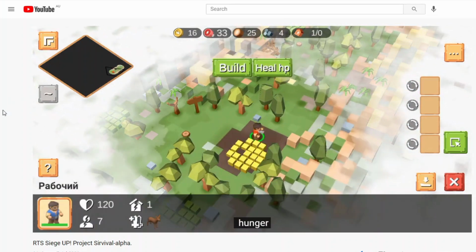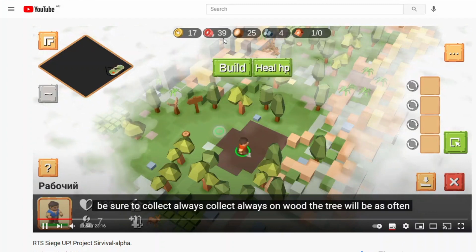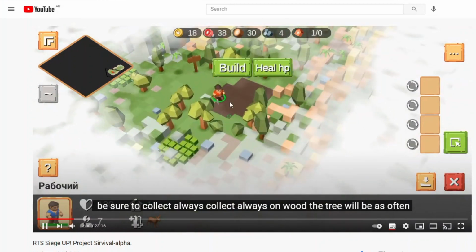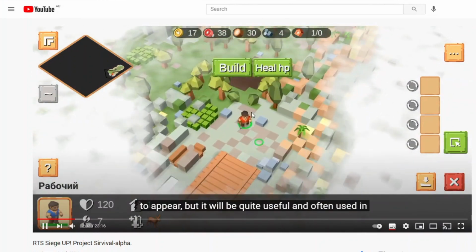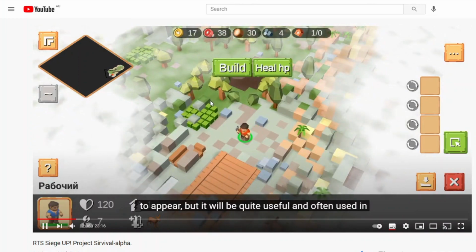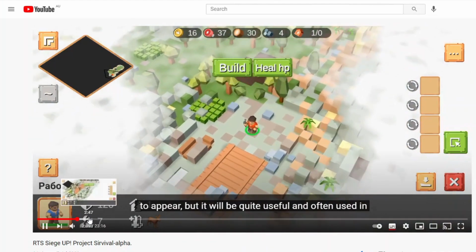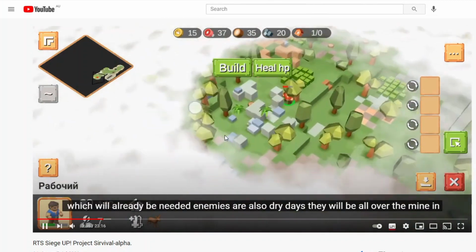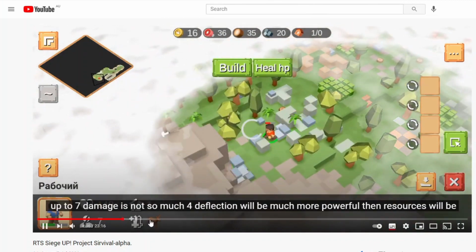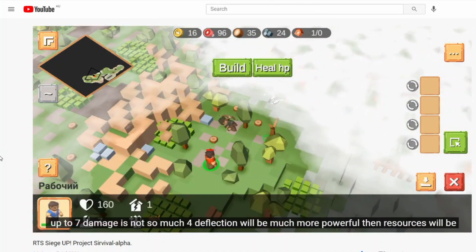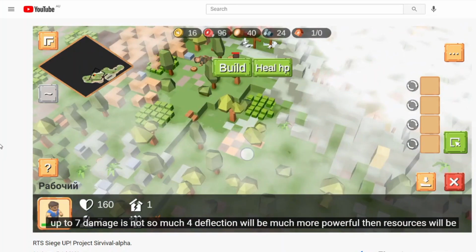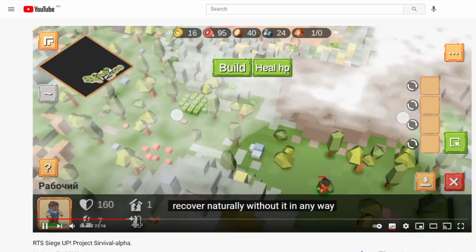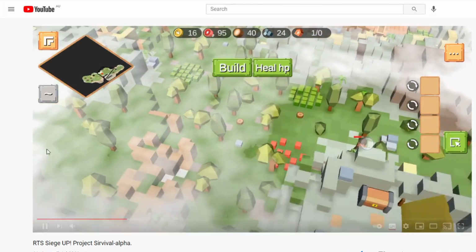We can see him do that right now, and you see his food go up from 33 to 39. Some of the things he's implemented is pretty much resource gathering, where you can pick up stone, wood, and food. I'm just going to skip through some of these other things. He has attacked something there, he's lost some HP. There again, he's attacking one of these archers. You can see that this is a bit of an adventure. On the mini map, he's only explored about a fifth of the map so far.